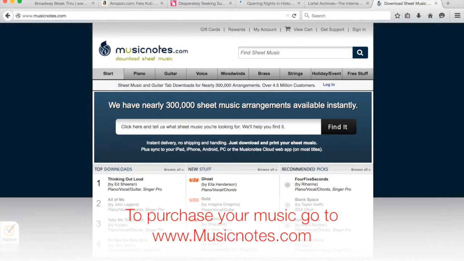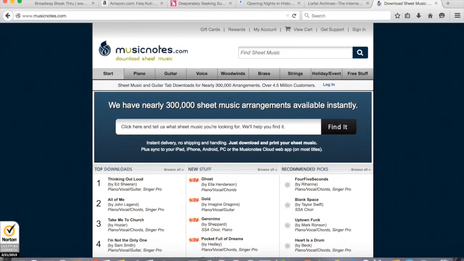When you've done all this research, you've listened to music completely for free, and now you're ready to buy your music. In the past, we used to have to buy all these musical books and CDs, listen to them all, spend all this money on these books, hoping that there was just one song that would be right. Here, we've already narrowed down the music that we need for free, and we can go into musicnotes.com, purchase just that sheet of music, and print it out right from your home computer and your home printer. There you go. You're spending maybe $3 to $5 as opposed to thousands of dollars for all this music you'll never use.